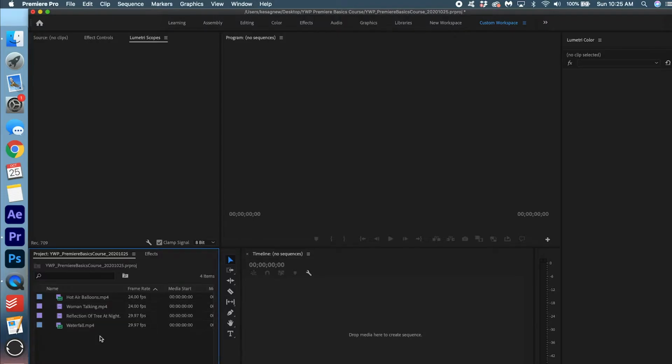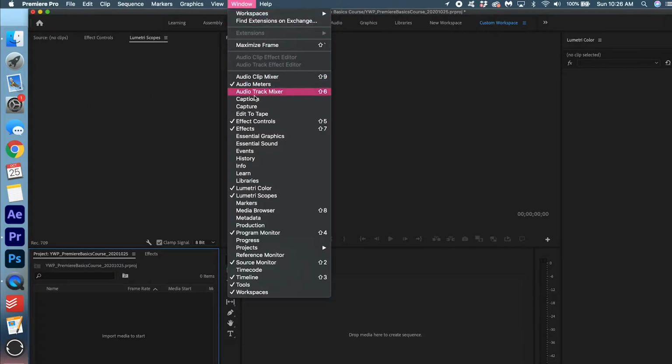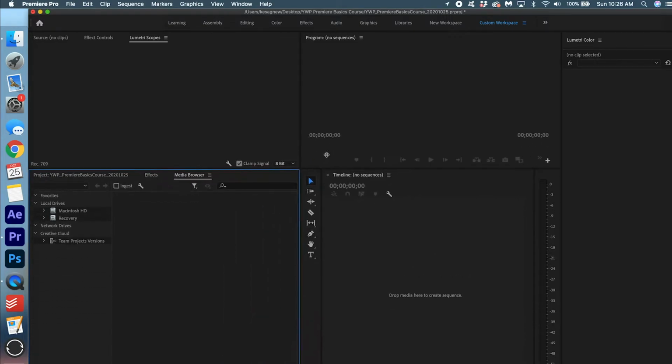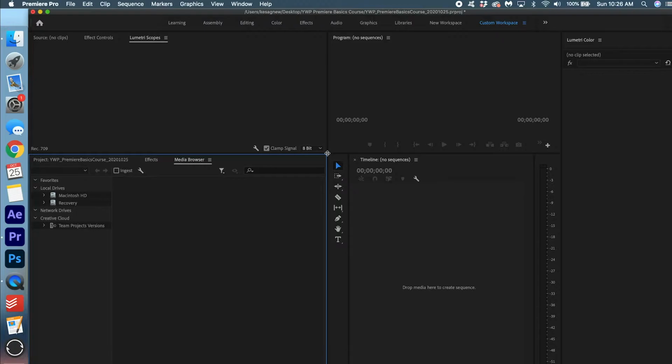Let's see some other ways. So I'm just going to go ahead and delete this, and you can do this by selecting each one and hitting the delete button, or I click one, I hold Shift and I drag all three of them and I hit delete. So let's try another way. If we open up another window here and we look for Media Browser, this is another way of looking at your footage, and I'm just going to open this up a bit so you can see it. And we're going to go ahead and find our footage.